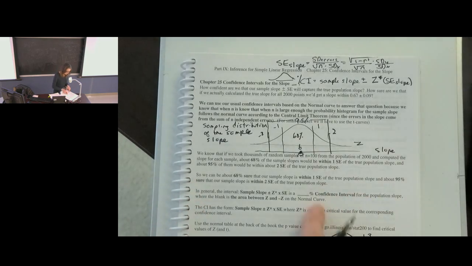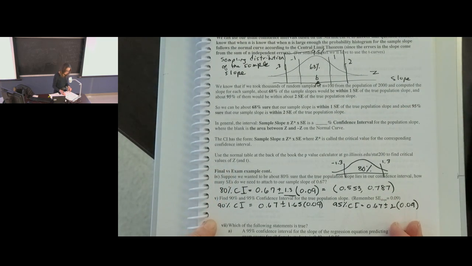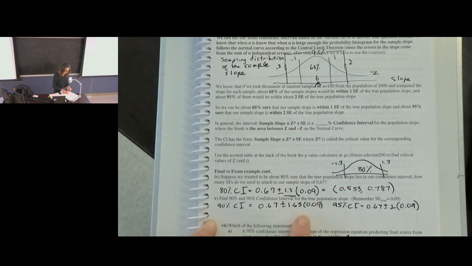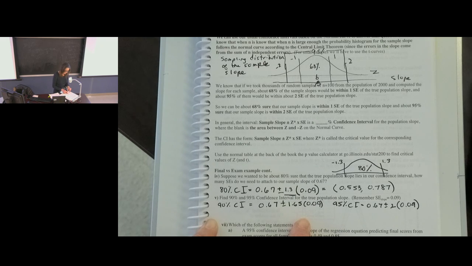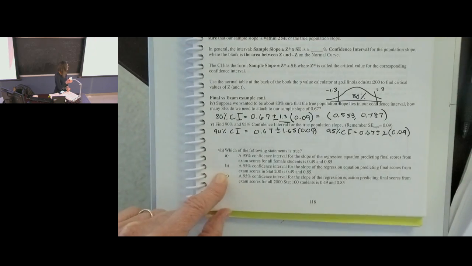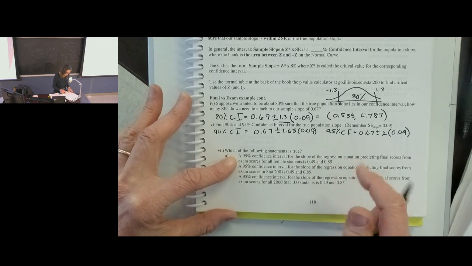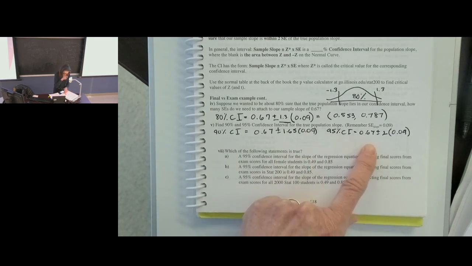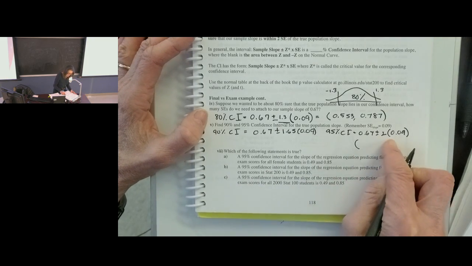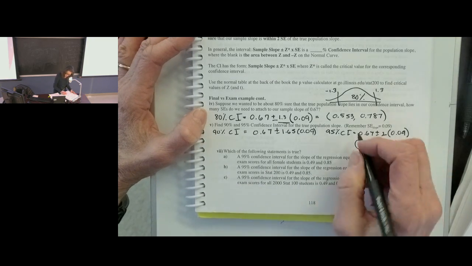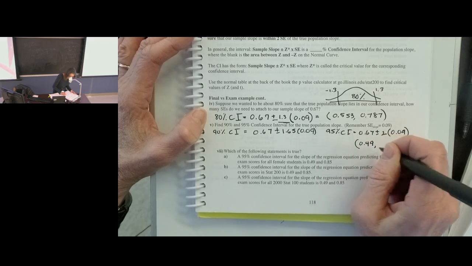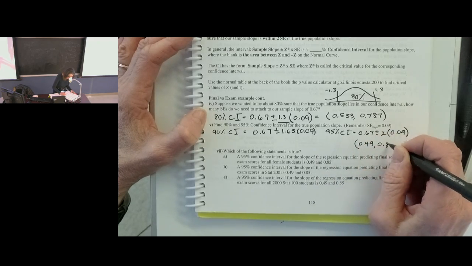So that's saying what we've been talking about a lot. I think we filled everything in here. Okay, so what can we apply that to? We can only apply it to the population that we sampled from. So a 95% confidence interval for the slope, let's first make sure, 95%, let's see what that is. So 0.67 minus, all right, that would be between 0.49, the lower limit, and 0.85.